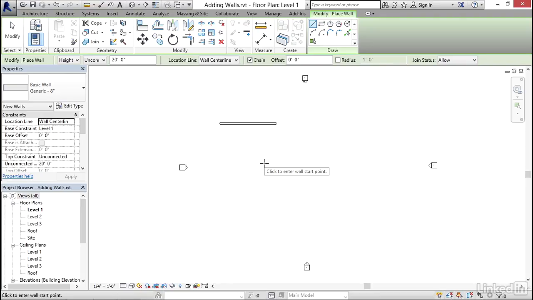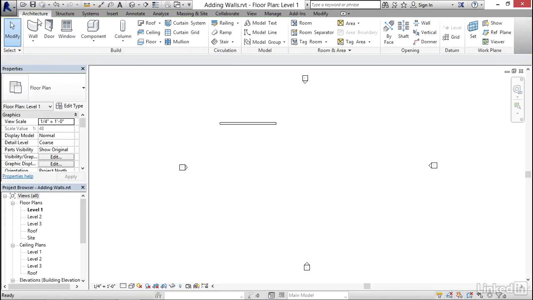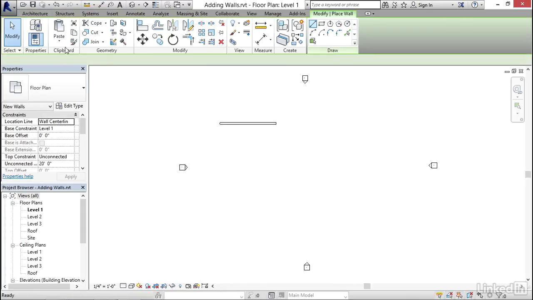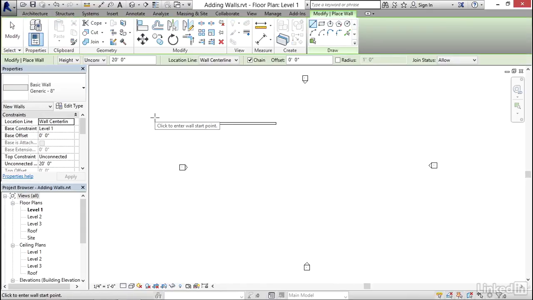Before you click the wall tool, you're on the architecture tab and nothing is active on screen. But as soon as you click the wall tool, the ribbon tints to a greenish color. It jumps over to the modify tab. It says the words place wall next to modify. The options bar fills with a variety of options, and the properties palette also fills with a variety of options. So let's start with the draw toolbox that you see right below the modify command.